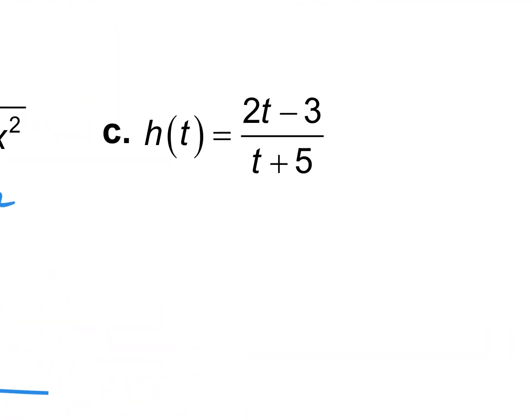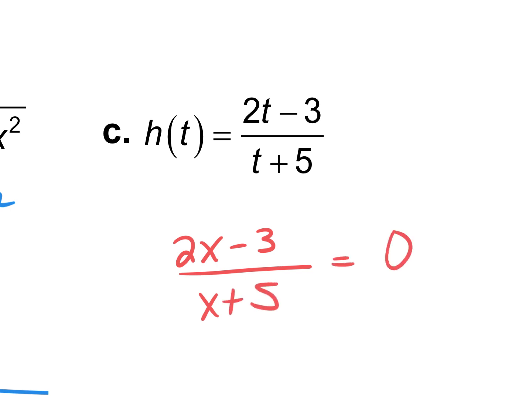All right, again, h of t, that's just function notation. That's just saying, okay, and I'm going to change my t's to x's because they'll turn into a number in the middle of the problem. So I'm going to say 2x minus 3 over x plus 5 equals 0. Could I write 0 over 1? Is that all right? Any whole number you could put over 1, you're fine.